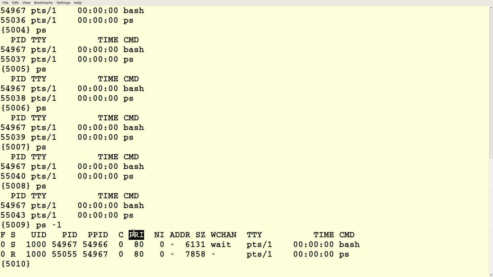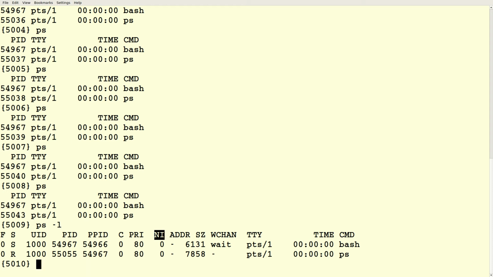There's priorities associated with processes, and 80 is kind of a default priority. There's also a niceness associated with a process, and as a user, when you create a process, you can say be nice when you run this process, which means don't take as much CPU as you might. If you have something that you know is going to be really CPU intensive and you want to be nice to other people on the system, you can add a niceness value and it will devote less CPU to that process, and it slows the system down to a lesser degree.